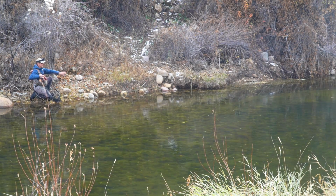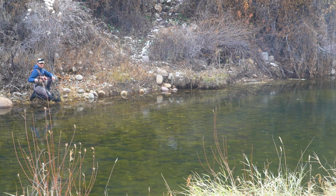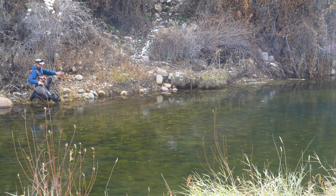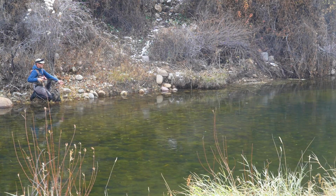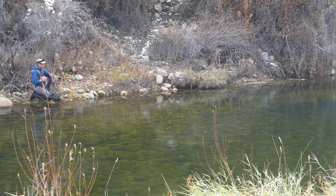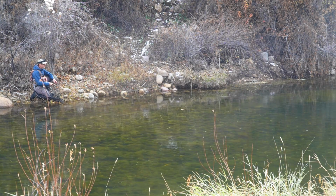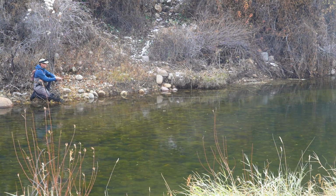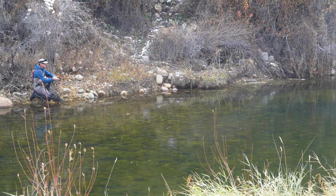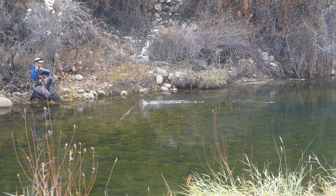then if I only had one rod, I'd have to go back, you know, to dry dropper or nymphing in this spot. And what happens if a fish starts rising again? Am I gonna switch back, or am I just gonna try and make it work? By having multiple rods here, I can target them with the rig that I'm really after, instead of basically going halfway and trying to get a dry dropper to work when a dedicated dry fly rod would work better, like that.